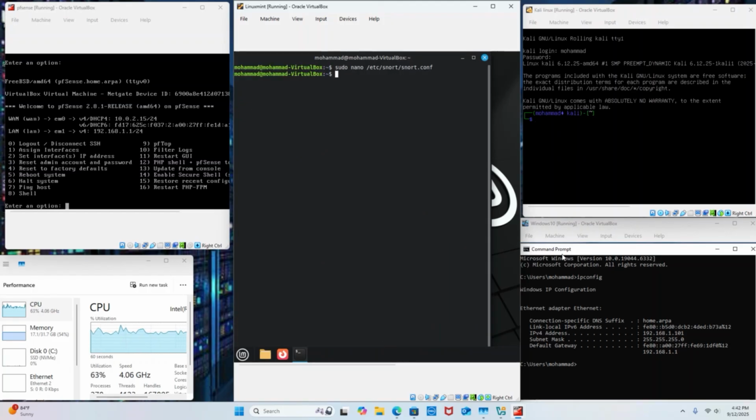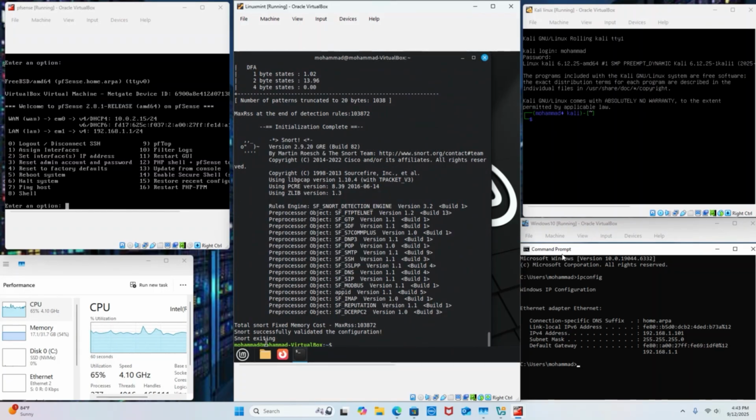Okay, for the next part, we are going to check whatever we changed in the configuration file. So we have to check on validation. For doing that, I'm going to write sudo snort -T for test, and also we have to write the path, /etc/snort/snort.conf. We got the message here, Snort successfully validated the configuration. So every time we change something in the configuration file, we have to check that it's validated and we are good to go and work with our Snort.